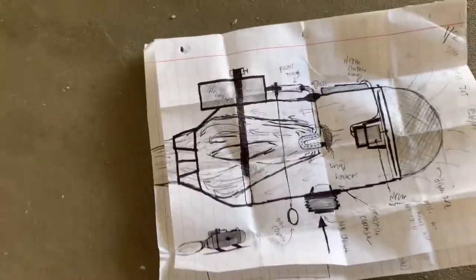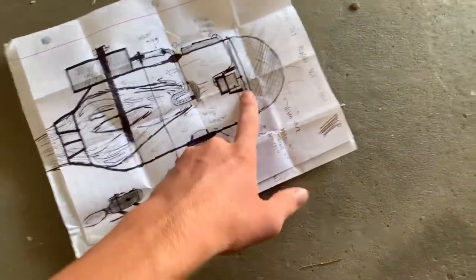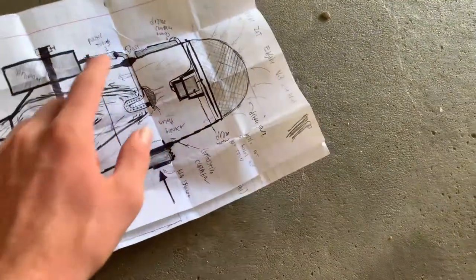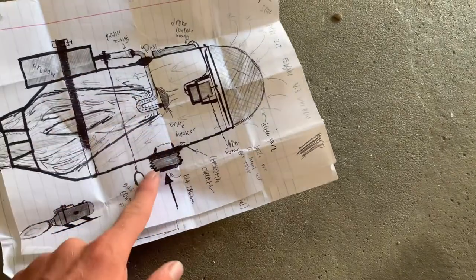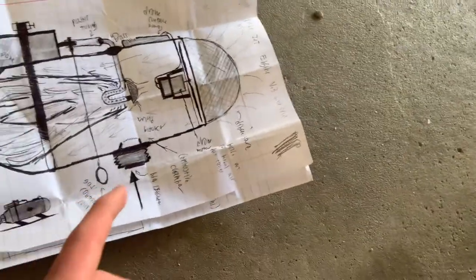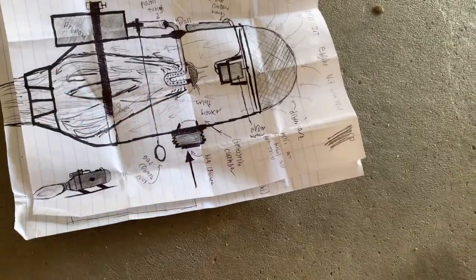All right, so here are the blueprints that I made at school. I have a lot of free time, so it's pretty much just going to be the pipes. And then the hairdryer is going to be there. The flame tube is going to be running down the front from a little propane tank and into it. There's going to be a spark plug, or maybe just a little lighter, because those are super expensive. It's going to be going into it. I'm going to light it, pull it out.